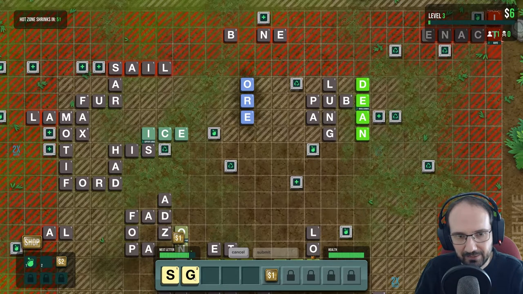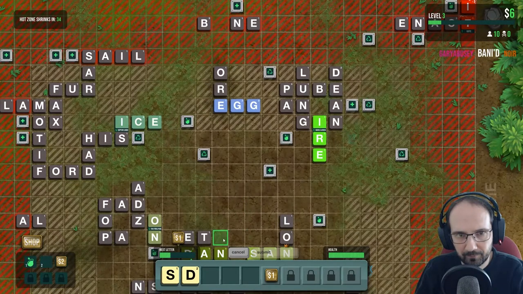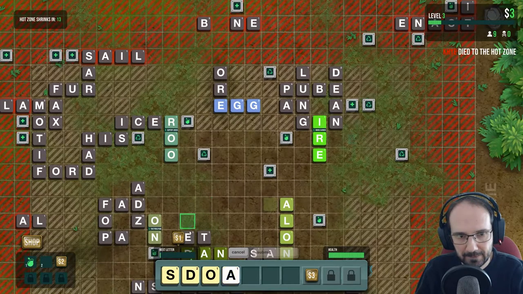Almost inclined to stay away from the other players and hope that they get killed by the storm. Do egg. Gets us away from the red zone as well. If money doesn't carry over, and yeah, it doesn't, does it? Let's just use it. Soda.